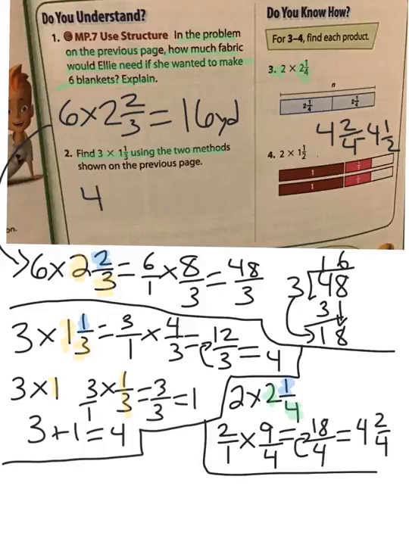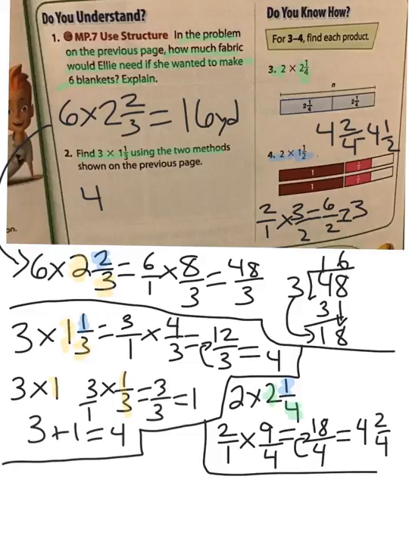Last, I have 2 times 1 1/2. I'm going to change it right under here so I have more room. So it's going to be 2/1 times. We're going to multiply, keep your denominator. 1 times 2 is 2, plus 1 more is 3. And I'm going to get 6/2, which is going to equal 3 wholes.